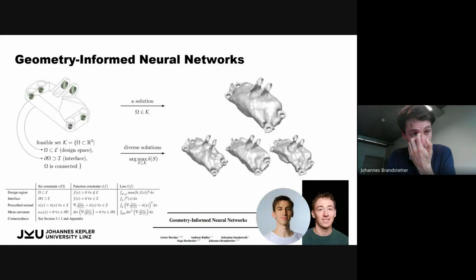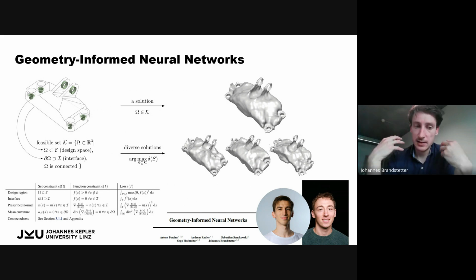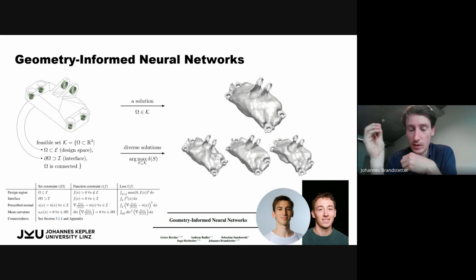And something which we are doing is the geometry-informed neural network approach. I think today is a funny coincidence because we started promoting it today. It's driven by these brilliant people, Arthurs and Andreas, and they just went one step further. They said, okay, we have it in physics that we can write down our PDE and our network which fulfills these constraints. Why not use something similar in geometry? You can write things down as a function constraint, because, for example, if you have an interface, so for this chat engine is detached at these green points, we can tell the network it has to be 0 at these green points, because it is where it is attached. If it is larger than 0, we violate it.